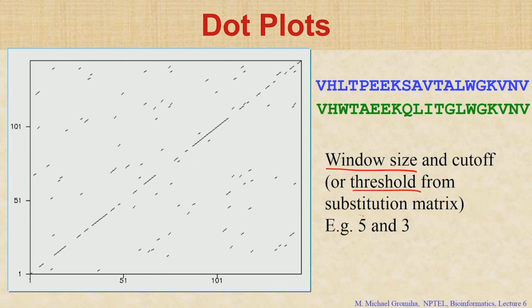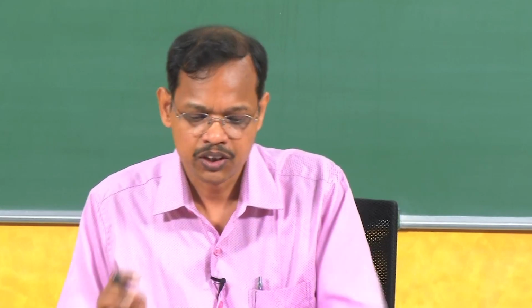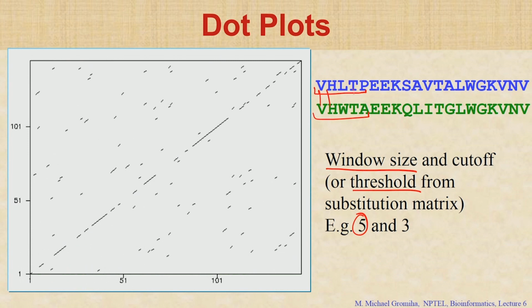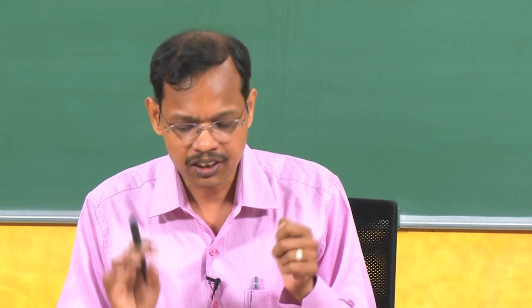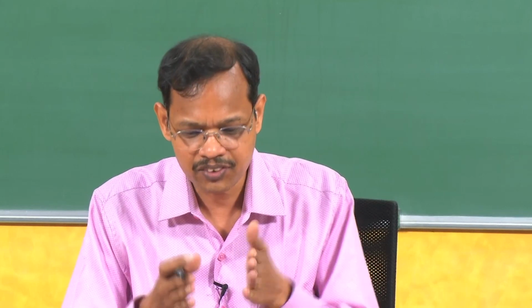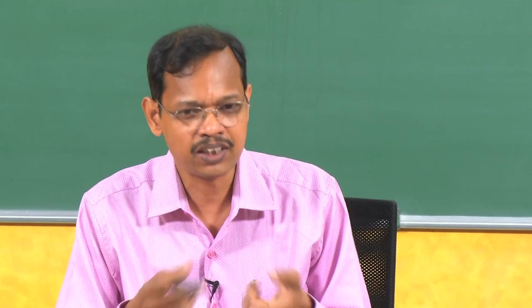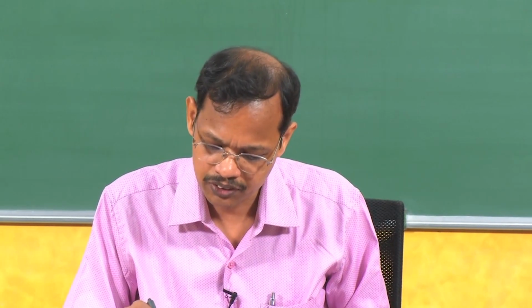For example, if you take a window size of 5, take this 5, compare this 5, and among the 5 how many of them are matching. Then you put a threshold, for example 3. So, you have 3 matching, 1, 2, 3, then you can say okay there is a match. Then go to the next window, this 5, and check whether it meets the threshold of 3 or not; if it matches, put a dot. Then you can get different types of plot. If there is a one sequence difference, then you will consider that specific difference because they make the window average, right. Either you can put 3 or 4, right.